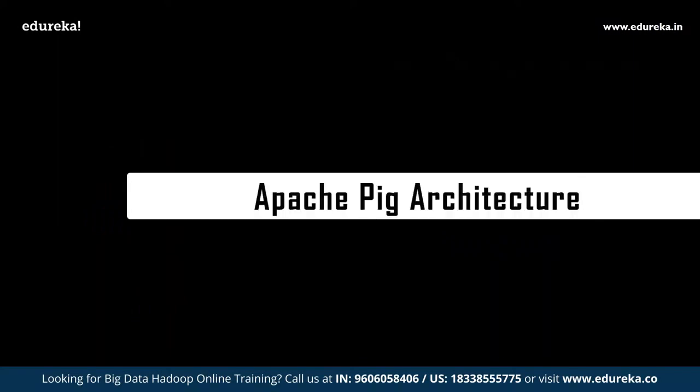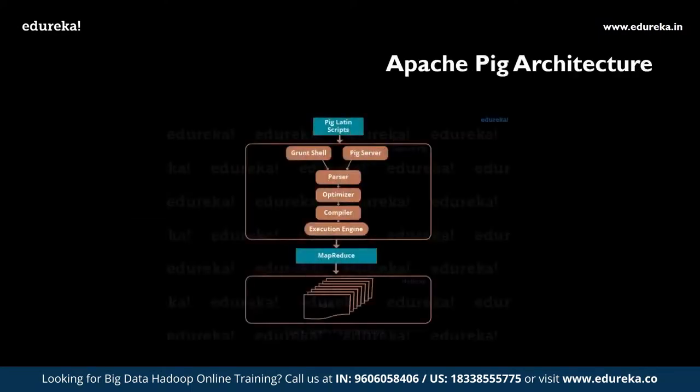So our next concept is understanding the Pig architecture. So first of all, let us go through the diagram of Pig architecture. The following diagram represents the architecture of Apache Pig. As shown in the figure, there are various components in Apache Pig framework. Let us look at the major components.